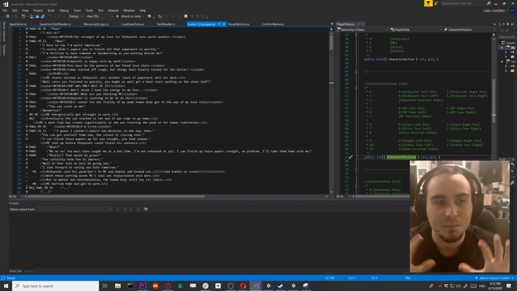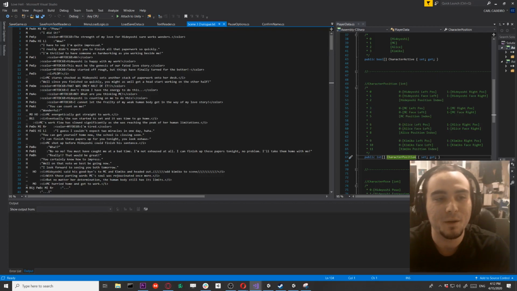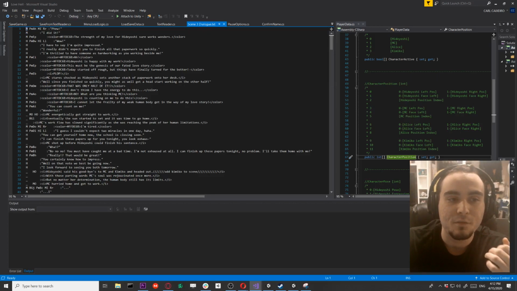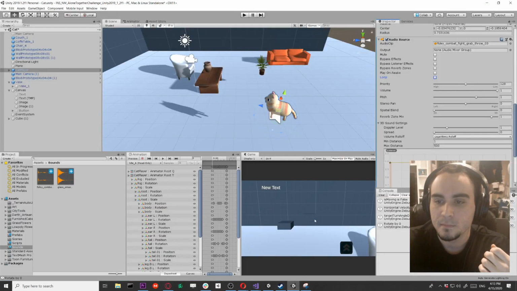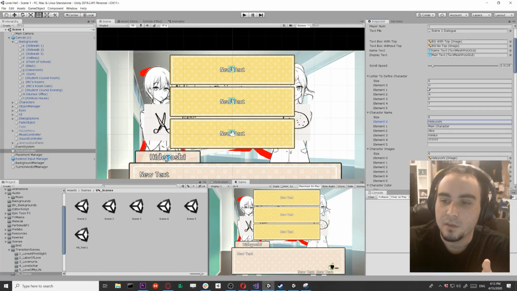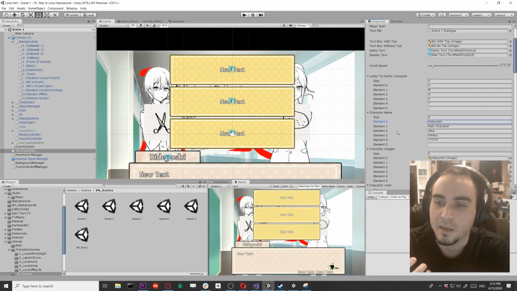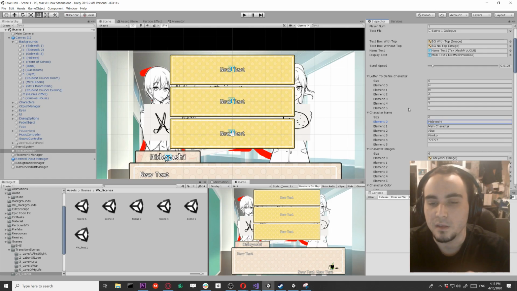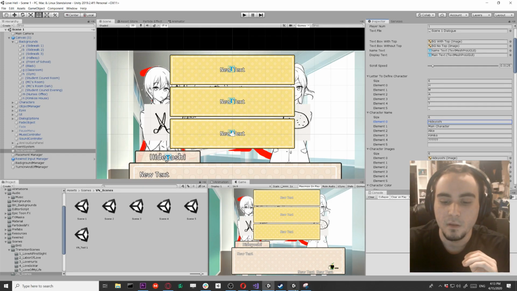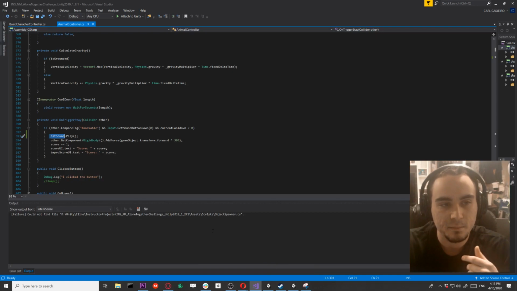If I bring up the code I have for this, and just look at the dialogue, this is a big mess of complicated stuff that you don't have to know about, but just know that it runs through this text file, and it's going to look for the first character in the string, and based on that, it's going to say which one of these has that character, and if it has that character, it's going to grab that index and then load various things based on that index.